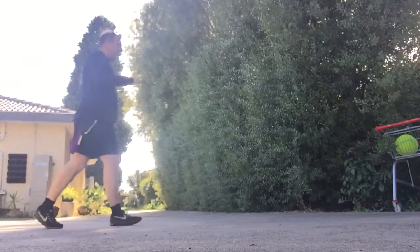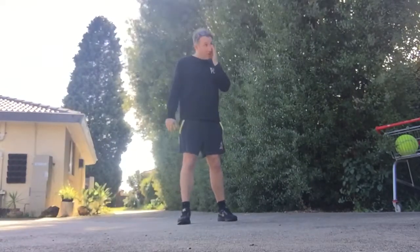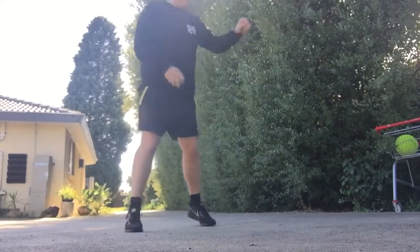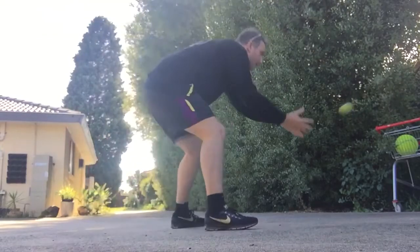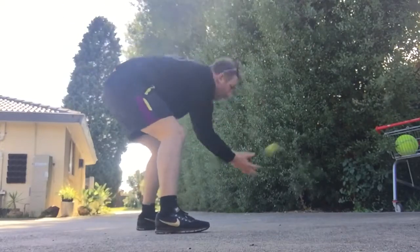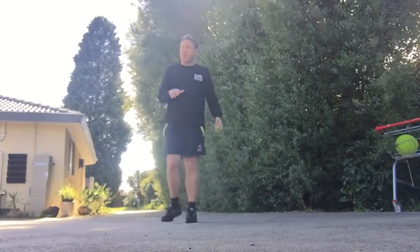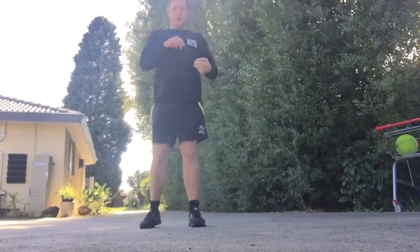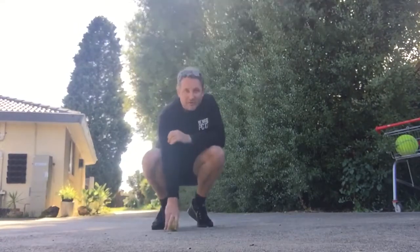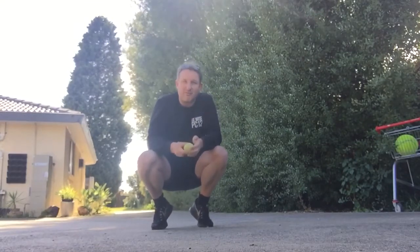If you've got a wall, that is awesome. It's something that you can throw against and it's going to come back at reliable height and weight and depth and everything like that. It's going to be really good. I've got a wall right here. So hopefully you can see me. Check. Yes, that was on camera. Throw into the wall. Now I always say, throw it underarm. Throw it underarm with a little bit of power behind it. Because if it's underarm, it'll come back to you at a nice height. If you do it overarm, it'll just bounce back to you. And that's what you don't want. You want to have a bit of a challenge.